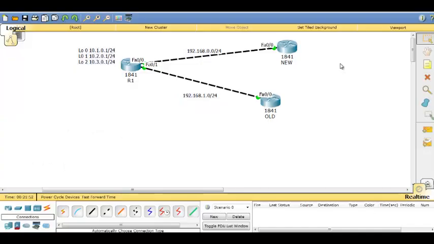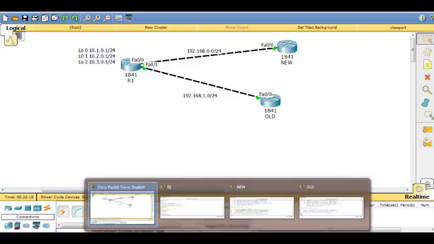Hope you understood what is manual summarization at any point. Any point means go to any port and do summarization as you like, which is not supported in OSPF. Only RIP and EIGRP support that. Even in RIP you can do this.